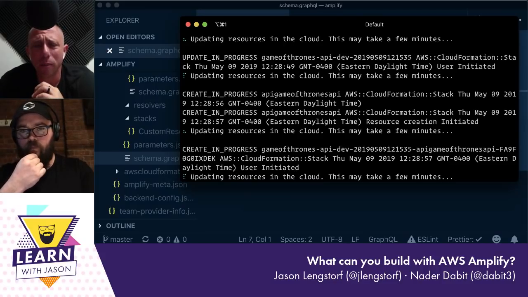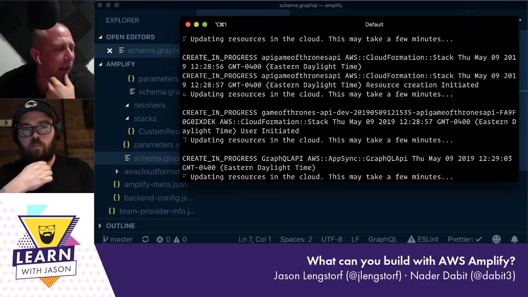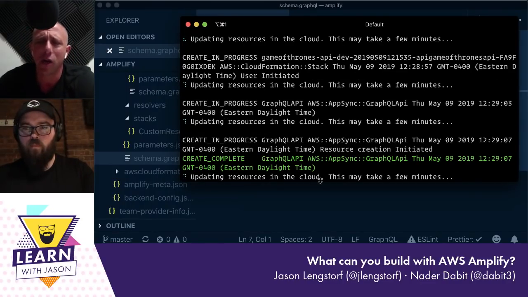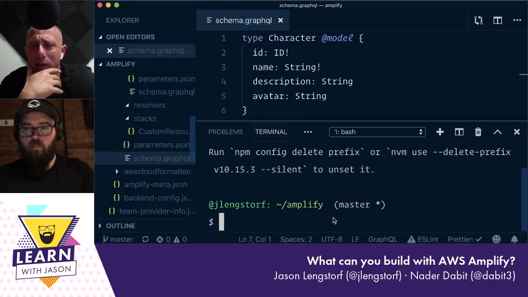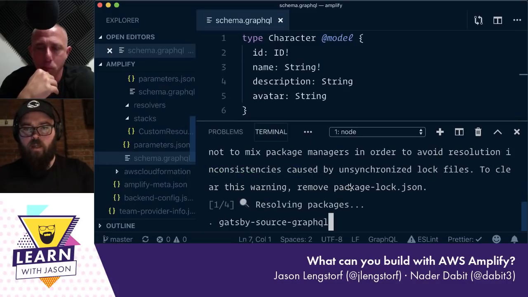Okay, so what I'm thinking we can do is, I know we're going to need a plugin called Gatsby Source GraphQL. Maybe we can go ahead and start doing that part, unless you want to talk about anything else happening right now. No, I think it's probably a good idea to do this stuff in tandem since it's taking a little longer. So let's add Gatsby source GraphQL. I don't think we're going to need anything else.